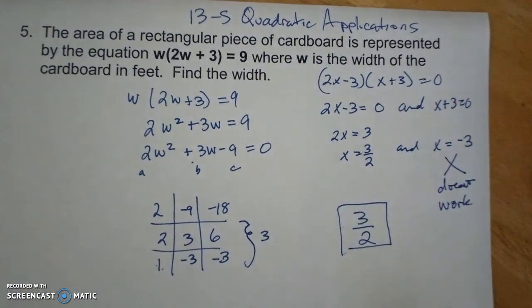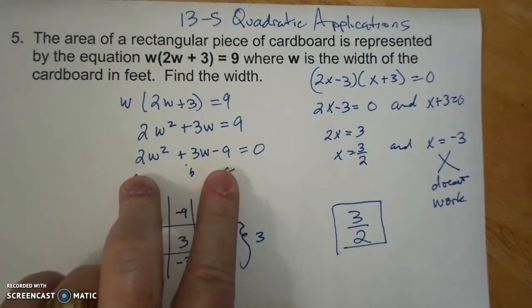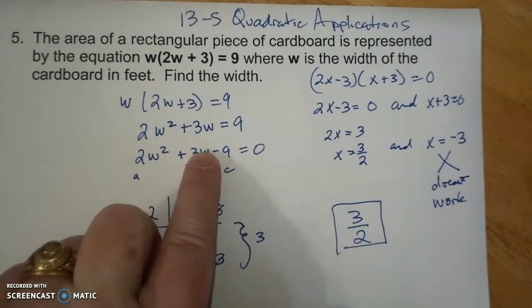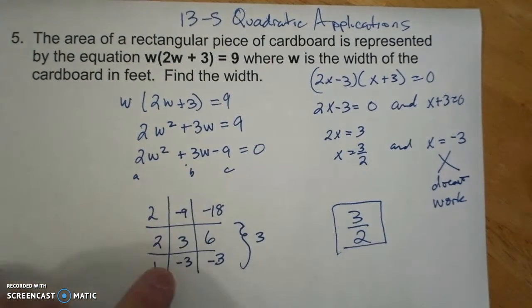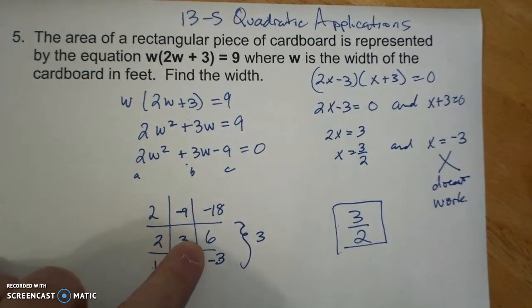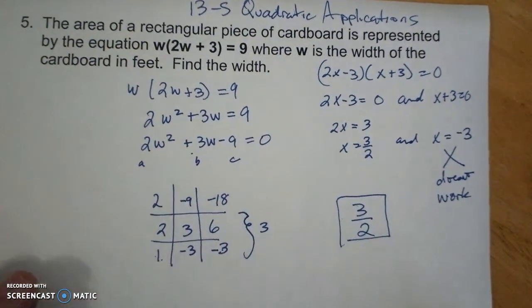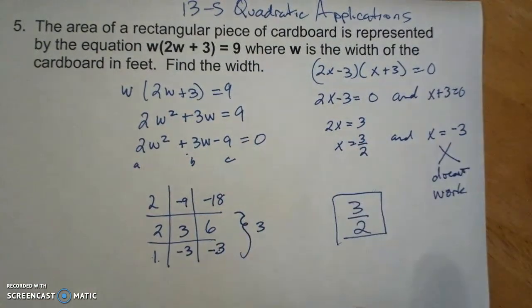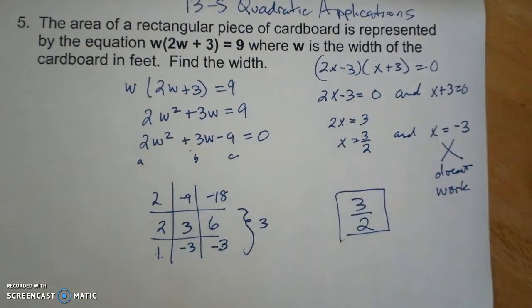If you get good at factoring and noticing stuff, so when I was doing this and I looked, I was like, oh, hey, that's negative 18. So that's, signs are different. To get positive 3, my brain automatically went to 6 and negative 3. I didn't use quadratic. If you used quadratic, you would still end up at 3/2 and negative 3, where you can't have a negative 3 as a length, so your answer is just 3 over 2.